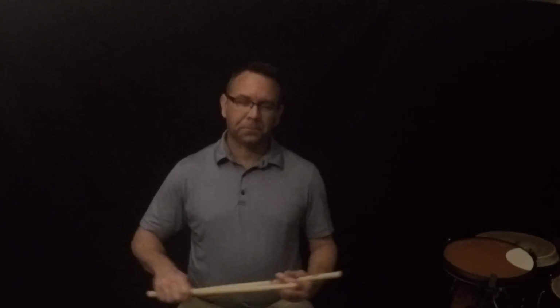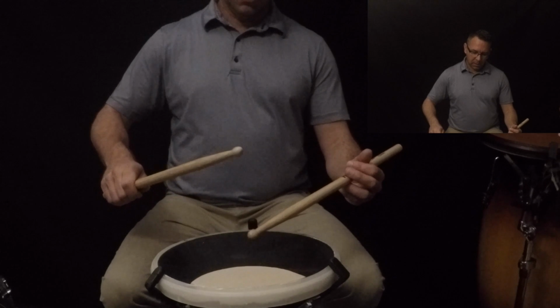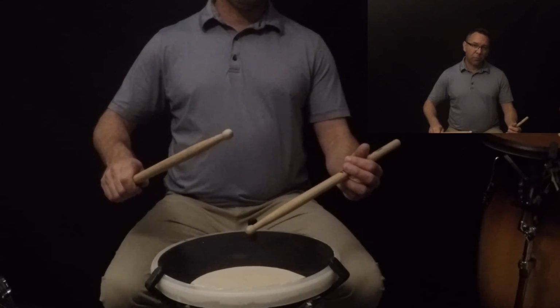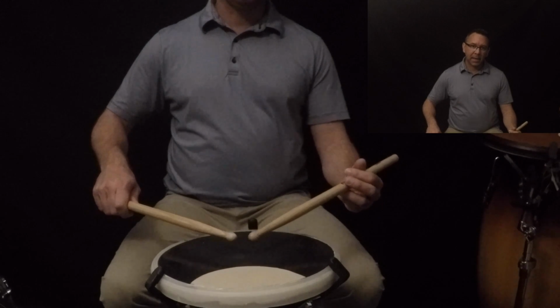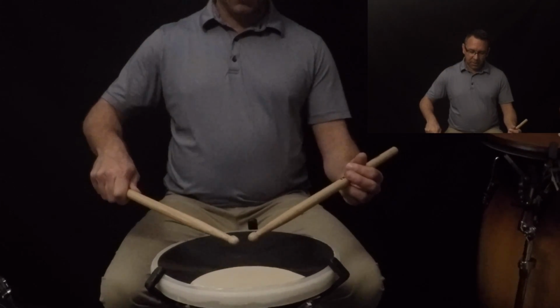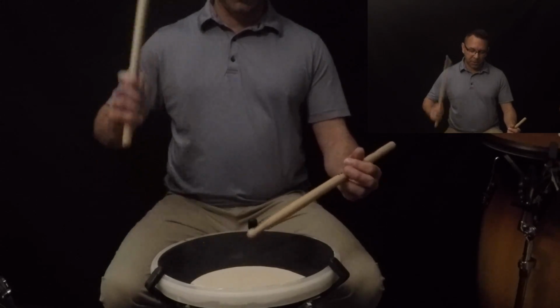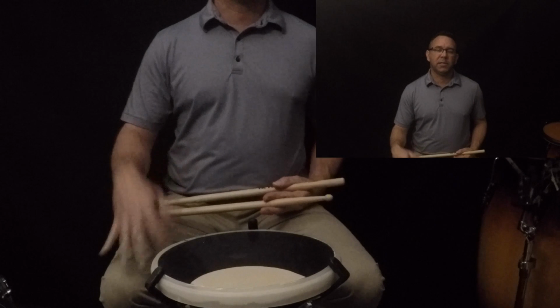1, 2, 3, 4. And my goal after every flam is to reset to playing position so I'm always coming from the right place. If I miss the staccato stroke on the first flam, now my right hand rebounded up to a position where I'm going to have a really bad next flam. So I'm watching to make sure that when I finish, I'm in playing position so the next flam has a chance to be just as good as the flam before it.